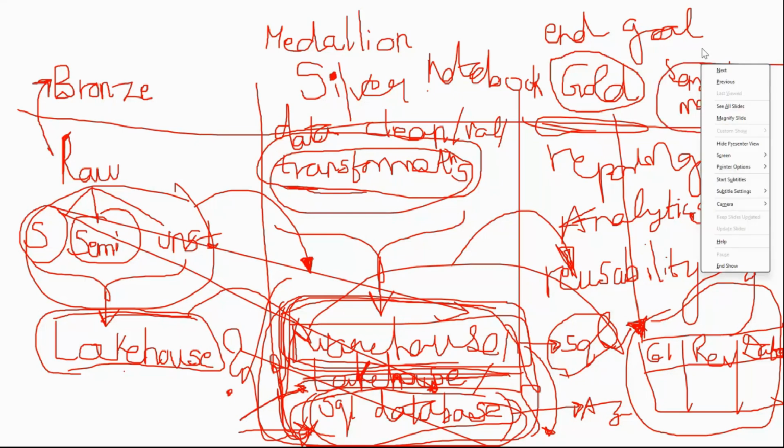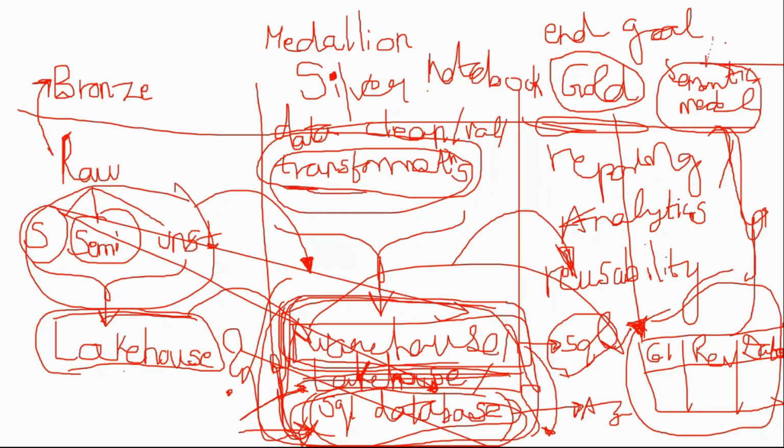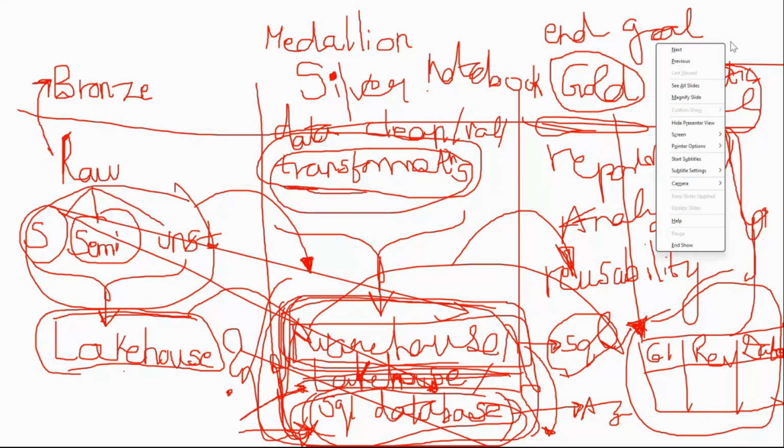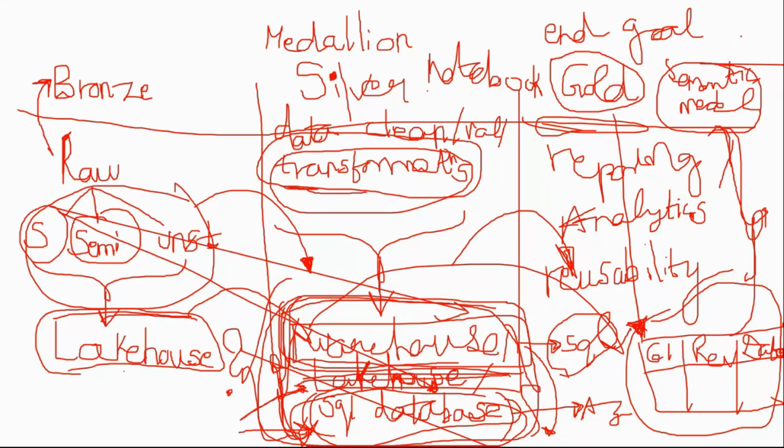Now, for the gold layer, if it's only for Power BI purposes, then you can directly use a semantic model as your source for Power BI, and it would automatically help me get that data. Or you can also load that data into a lakehouse to use a concept called Direct Lake mode for better performance in Power BI. Or imagine that you want it for some operational purposes, you can load it into the Fabric SQL database and aggregate it that way.